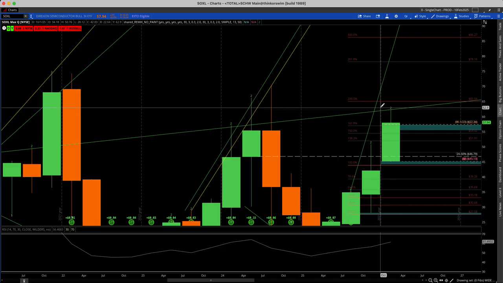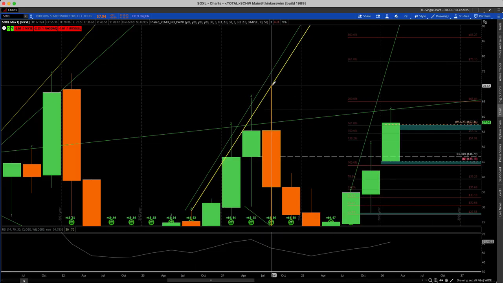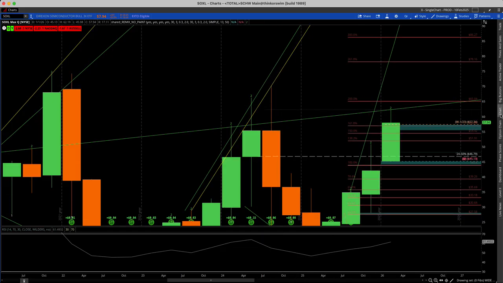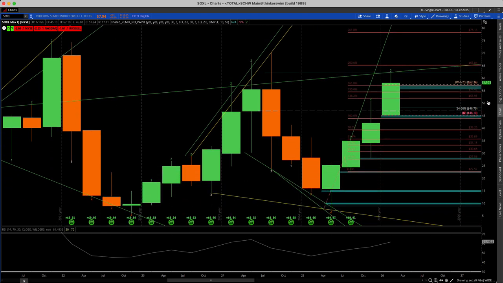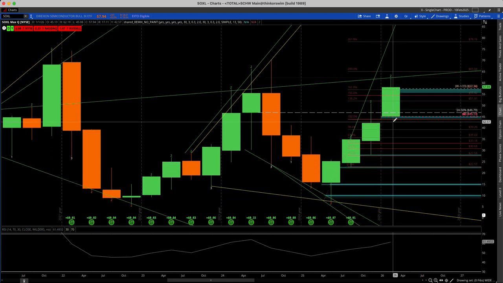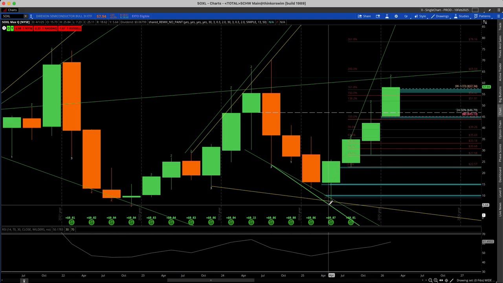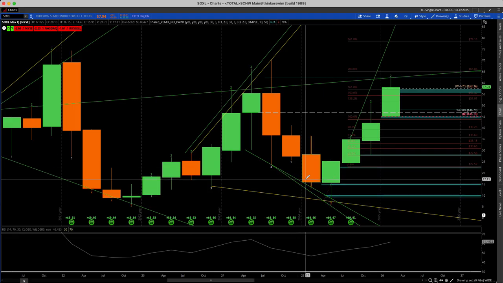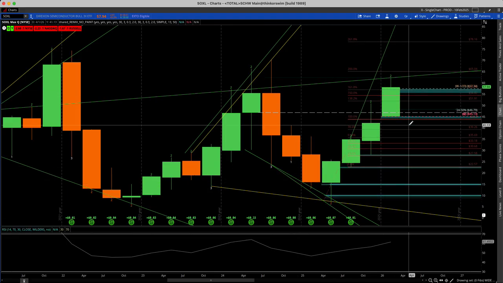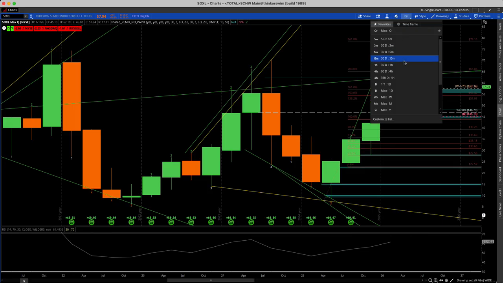So again, don't want to get too far ahead of our skis. We could always hit that 70.08 and just turn right back around to push down and make some type of higher low here, just to really lock in this uptrend, because we are coming from a lower low in that trend sequence on the quarter. So again, a pullback wouldn't be the worst thing in the world.